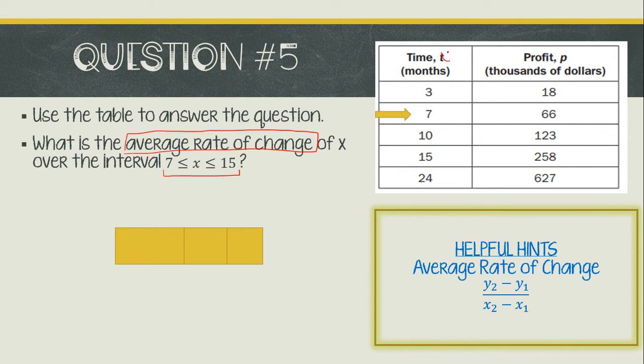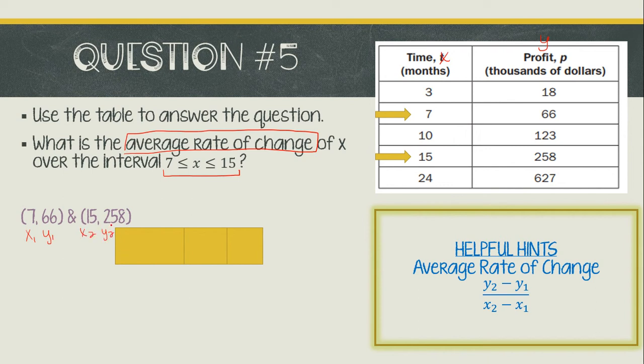I didn't realize I didn't really change this. This would really be my x's, and this would really be my y's. And then I also need the point where x, or in this case t, would be 15. Okay, so I have 2 points there. The first point where my x was 7, my y was 66, and then my second point, x is 15, and my y would be 258. So I could label these points if you're someone who likes to label like me, just so I don't mess up when I'm plugging anything in.